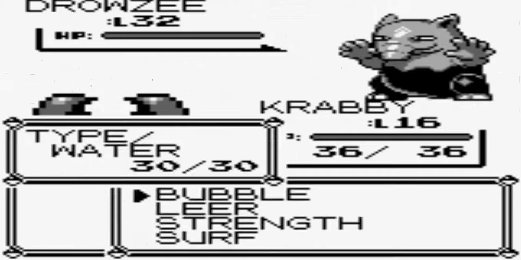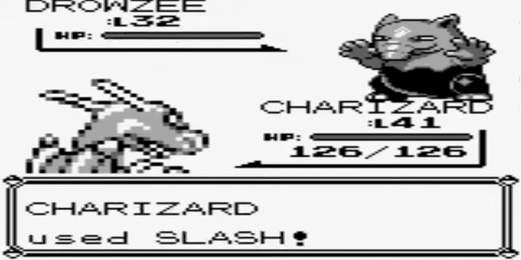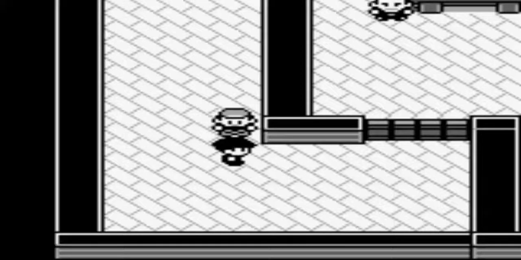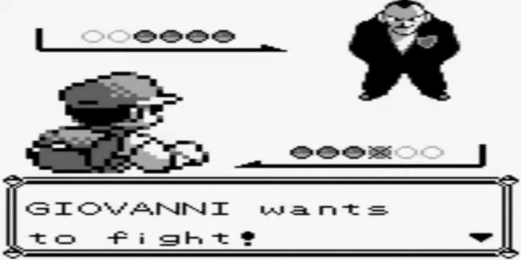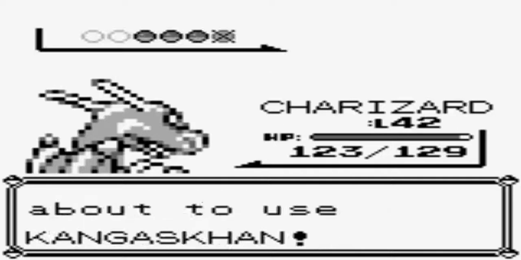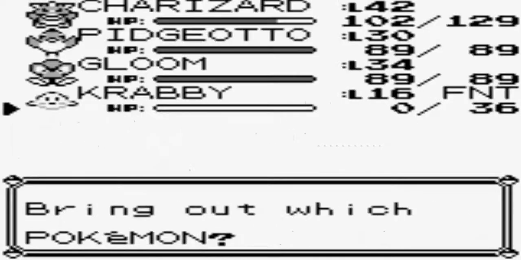Krabby, you surf or die. Jeez, whatever you feel like doing today, I guess. Wow. Sad. Bingo, card key. Shouldn't leave it on the ground like that, Giovanni. I mean, if you don't want people busting in your business and wrecking your crap, I wouldn't leave it on the ground. Rhyhorn, this looks like a job for Gloom.